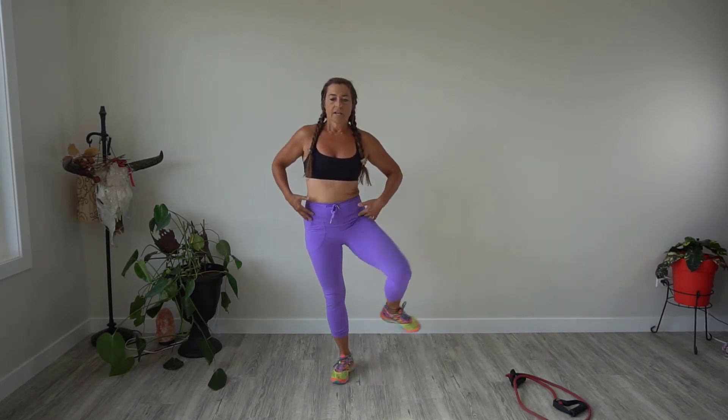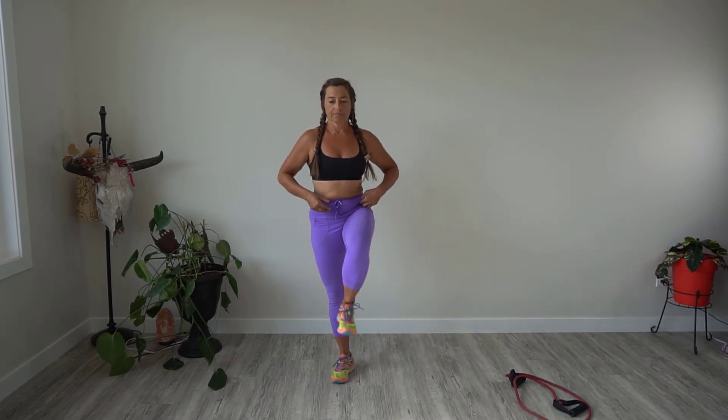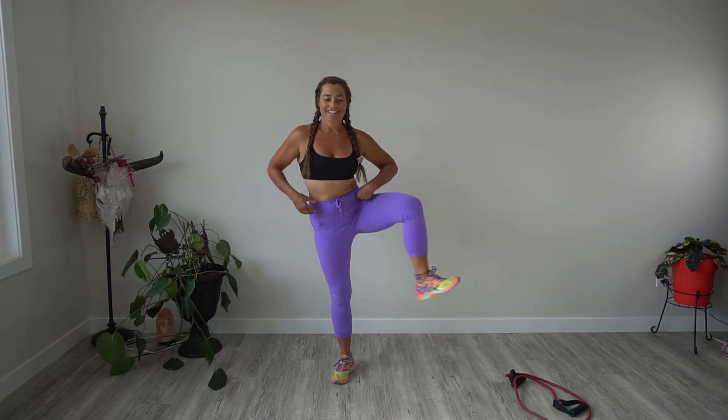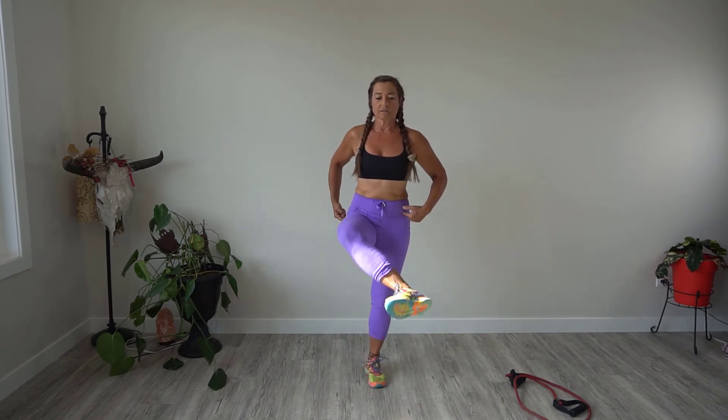I went one way and then I'm going the other way, trying to keep as still as I can through my hip girdle. Then same thing on the other side — staying upright, other direction. You can see I'm just trying to hit all the major joints. And I'm going to swing my legs, just a little bit of swings. I'm getting in touch with my glute — I can feel it squeeze a little bit here.